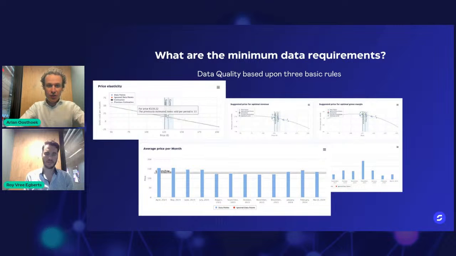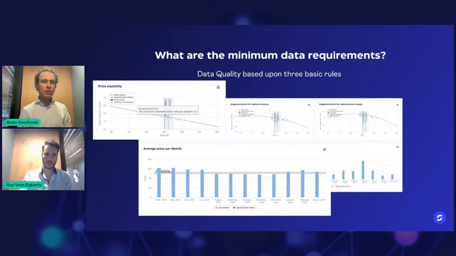And the last one is the correlation between the price and the quantity. That's automatically being measured, but you can also check that yourself in the interface of Simpson, where you see here on the lowest chart the average prices per month. And you can compare that with, on the right side, the average quantity per month, so that you can see if there was a price change in the past months or weeks, did I also see a relation and an impact on my volume. This could be generated automatically if you're using Simpson.